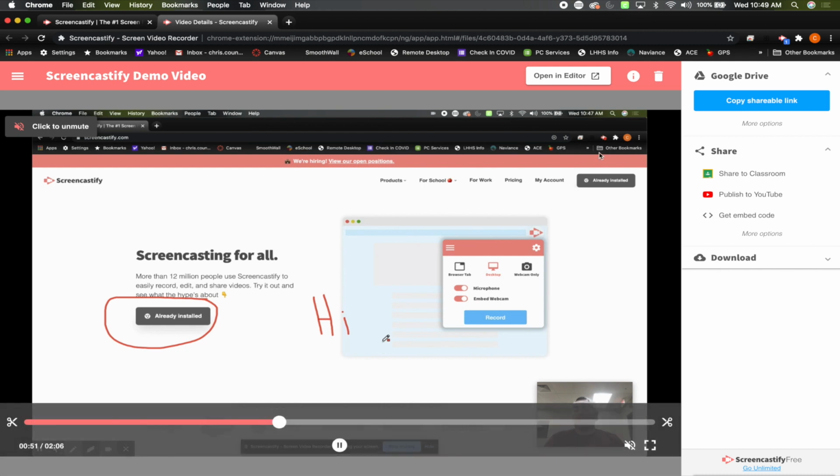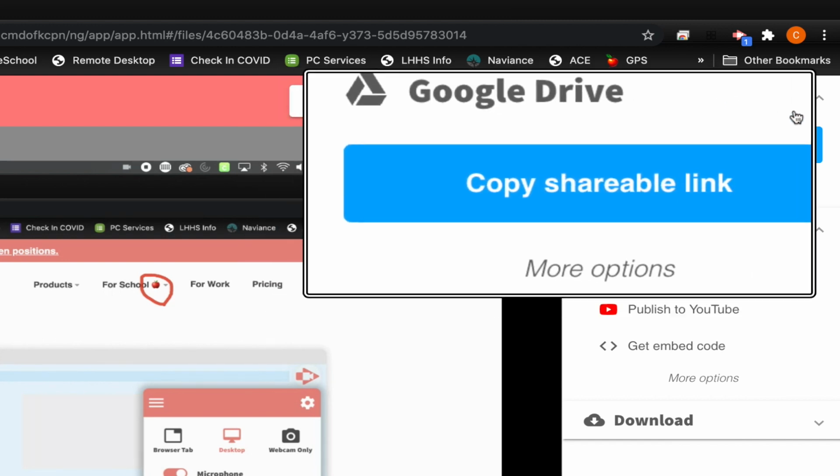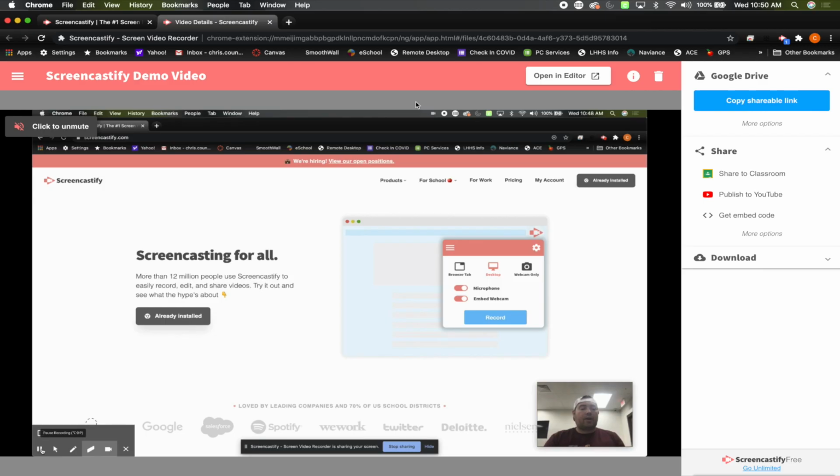What I love about this program is after you're done, the work is already done for you. Now, the very first time you probably have to tie in your Google Drive, but right here, in the top right corner, I have copy shareable link. Every video in Screencastify automatically saves to your Google Drive. It sets that up for you, okay? And it also sets the sharing settings so that you don't ever have to go in and make a video public, but with the link, and you don't have to deal with all that. It does it for you. You click this button that says copy shareable link, it's copied, and then you go put it wherever you want to put it.